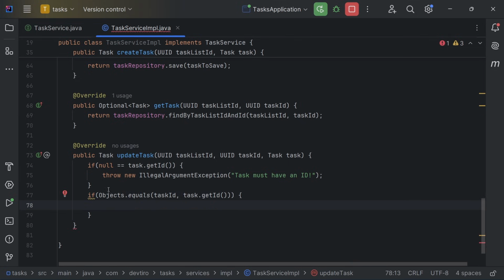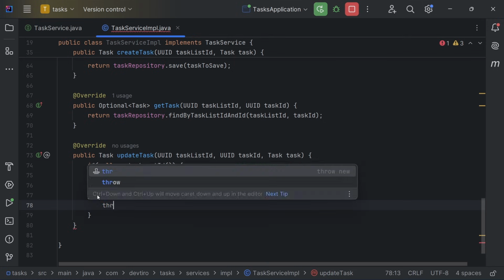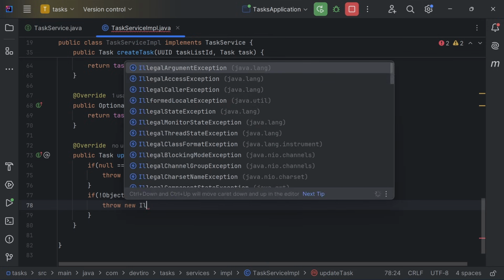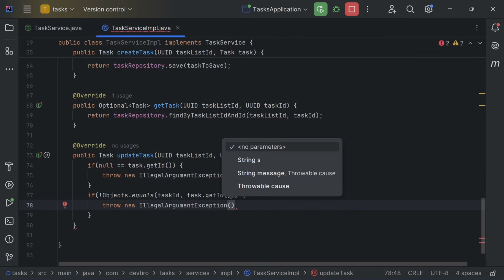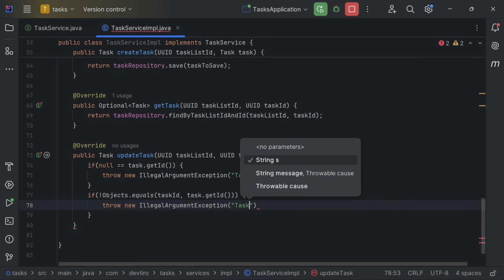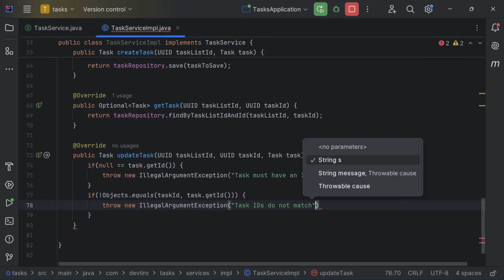But of course, we're checking that they're not equal. So let's put an exclamation mark at the beginning there. We will throw a new illegal argument exception, and we'll simply say task IDs do not match.